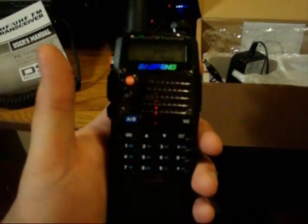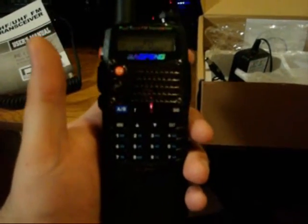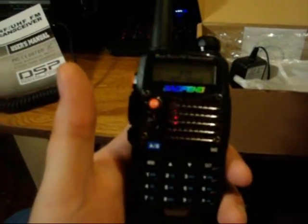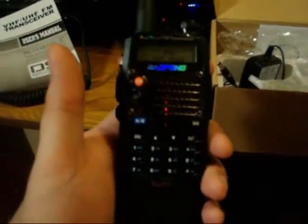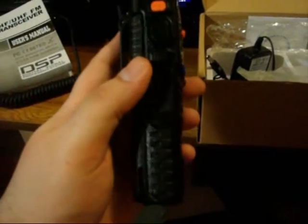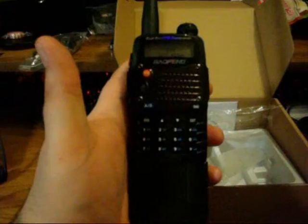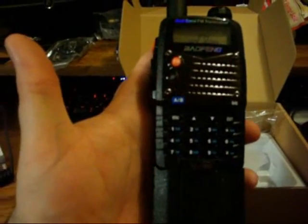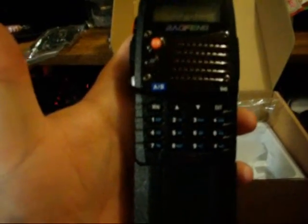My first HT, I dropped it all over the friggin' place because I didn't have a holster for it. I just carried it, clipped to my pocket, and it's a miracle that thing lasted. So this thing should fit in my holster just fine without a problem. And let's see, there's the charging ports right there. And I don't know how to operate the radio yet, so maybe I'll add that onto the video at some point here.